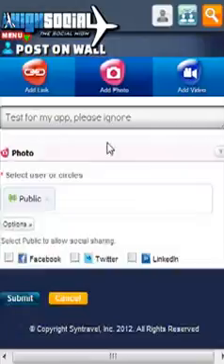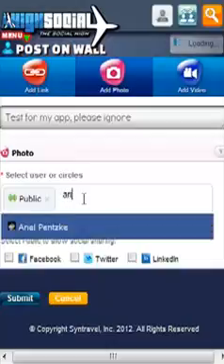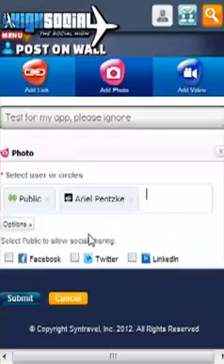I can click OK and it closes it, but it's still there. Now I get to choose public or other, or choose to move to something else. If I just leave public, everybody can see it, including people who are not logged in, but I can also add other people to it. In this case, if it's public and has other people, it will send a notification to that person that I mentioned them, but I still let everybody see it.